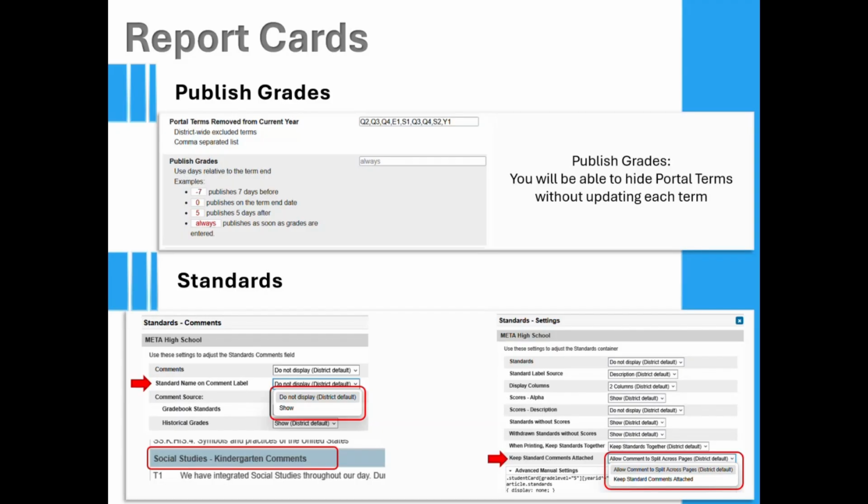But some districts said they would like to keep their standards together with the comments, so it would be a little less confusing for the parents to read which comments go along with those standards. If that's what you would like to do, then you would keep standard comments attached. So that is a new option for you, however you would like to print your comments with your standard report cards.